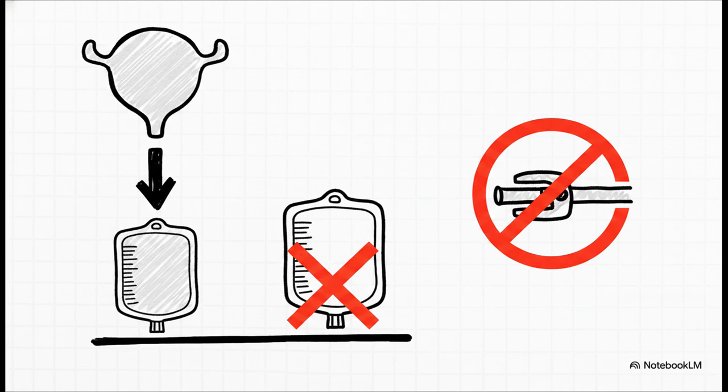To keep your patients safe day to day, follow these golden rules. Maintaining the drainage bag below the bladder level is pure physics, right? Gravity is your absolute best friend when it comes to preventing dirty urine from flowing backward into that sterile bladder. But make sure that bag never touches the floor or sits on the bed. You've got to perform dedicated catheter care at least once per shift. And honestly, the best thing you can do, advocate to remove that catheter as soon as it's medically safe to do so. The faster it comes out, the faster that infection risk plummets. Oh, and one last thing, never clamp a catheter without a direct medical order.